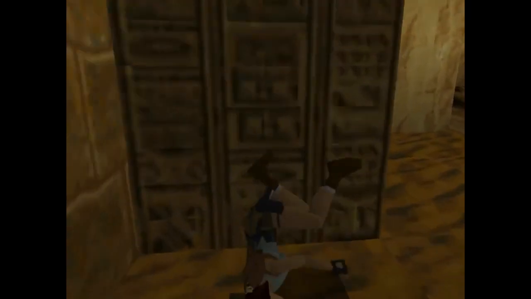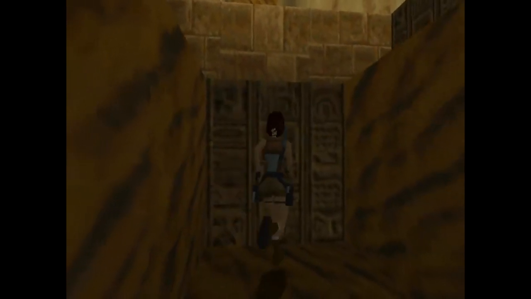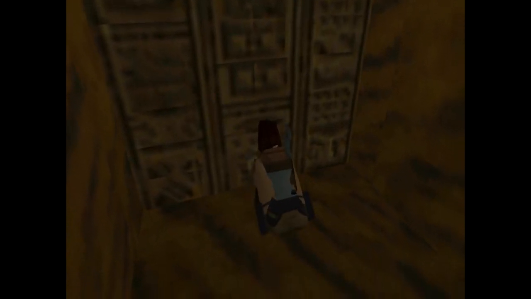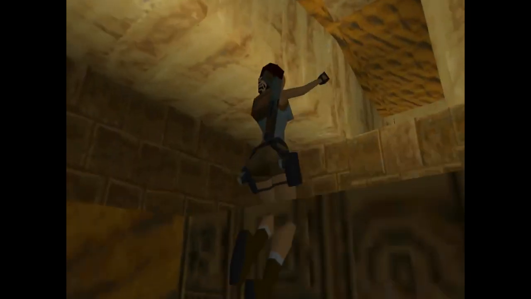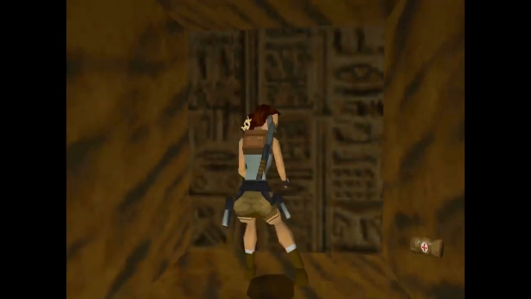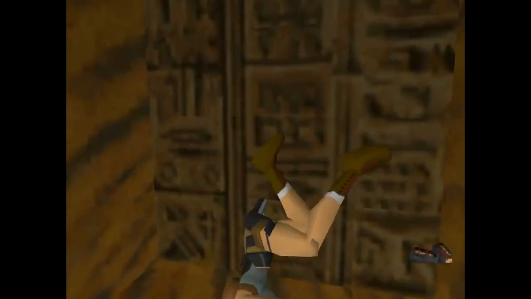But we're not going to leave just yet because there's some items we're forgetting. We could drop down here. We got this block right here. If we pull it out, then we will find a little alcove that it was hiding, and it had some items in it. We need to go grab those items. We don't want to forget that, man. Some magnum clips and a small med pack. How awesome, you know? Grab your things and then let's leave.